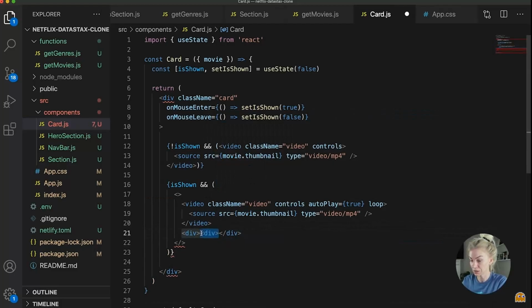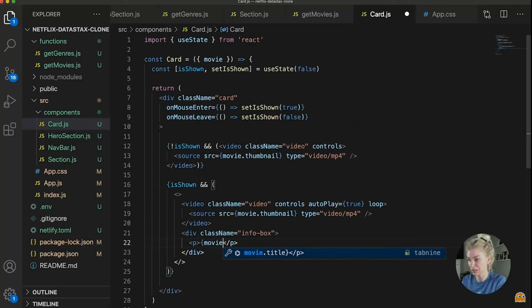Okay, so I'm also going to have a div with an information box. Let's say className info box, we will call it. So there's our info box. And when we hover over it, I'm just going to have the movie title.